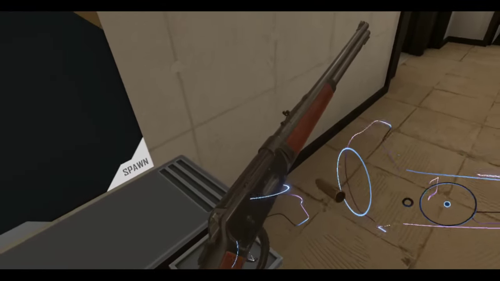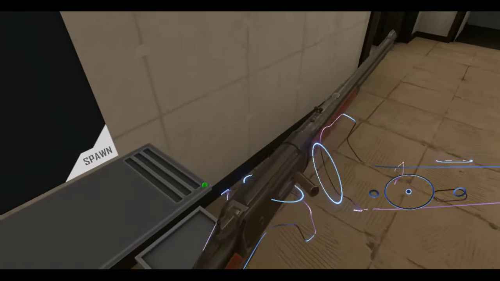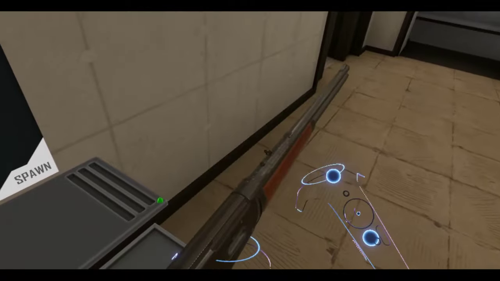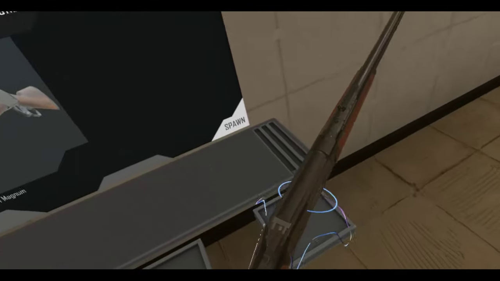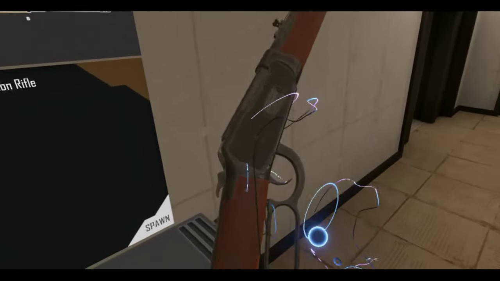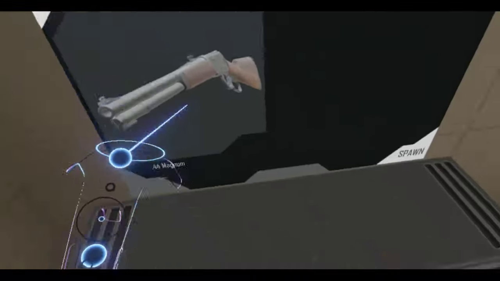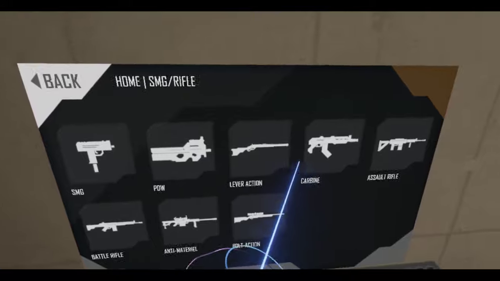One thing I don't like about the lever actions is how close the controllers can get to touching each other when you're reloading, which kind of sucks. But, you know. Alright. So, basically, if the hammer is back, you can't move the lever. Whatever. Alright, let me go back to this. Let's hide that. Alright. Got the lever action rifle. 44 mag.